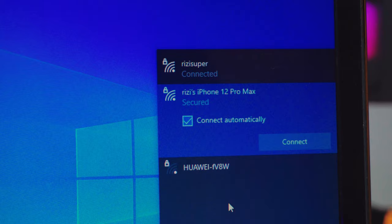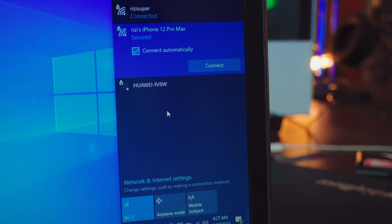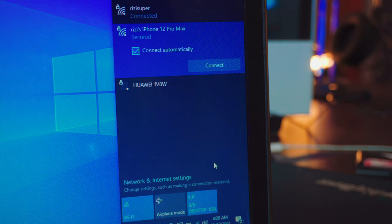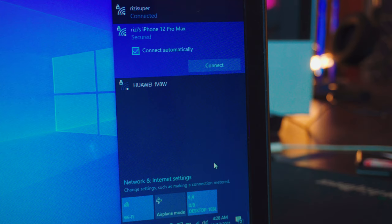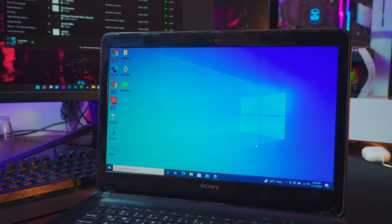If you don't have a phone, you can use a mobile hotspot from your laptop — your laptop creates a hotspot using its own Wi-Fi. It's nothing complicated, really simple. If you look at the network devices you'll see the laptop listed right there. This is completely free and by far my favorite method if you don't have Wi-Fi, a phone, or Ethernet cables.